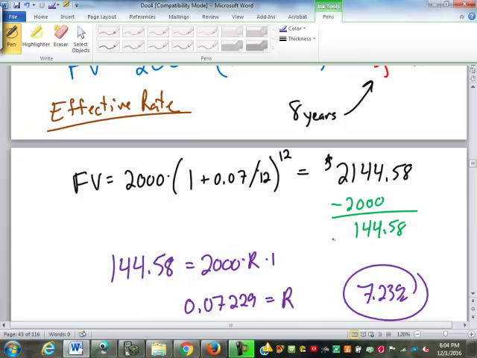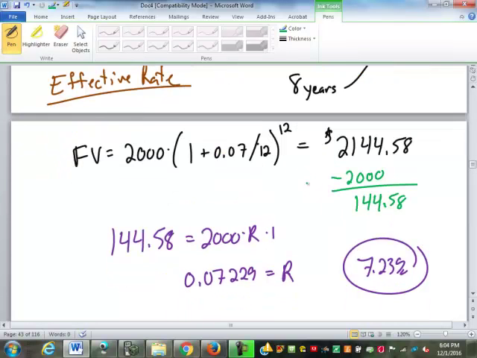Did we get that? Good deal. We're getting a little better. How many of you caught that it had to be adjusted for 1 year on your own before I said anything? Okay. That is a big thing when you're doing effective rate. Make sure you don't go over 1 year.